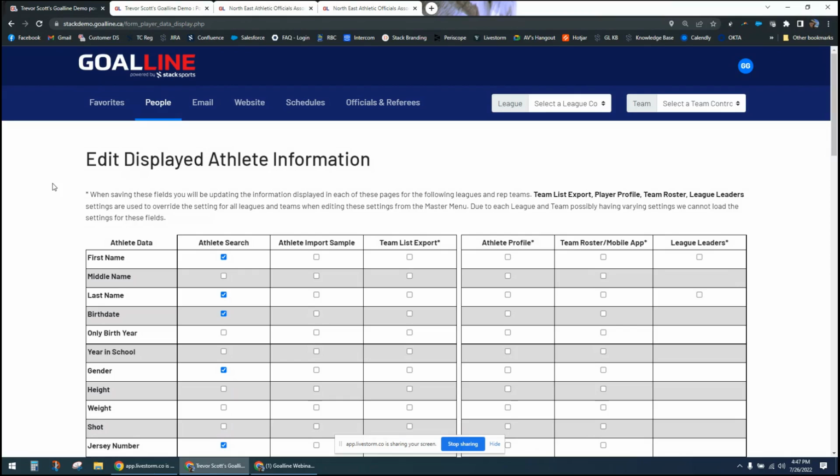I'm a huge fan of using registration tools so that the individual themselves is the one providing the information. And when that registration system is connected into the Goalline platform, you don't even have to worry about the integrity of that information. So whoever is the source of truth is probably the best person to be responsible for importing or uploading information into the system.